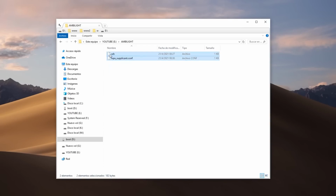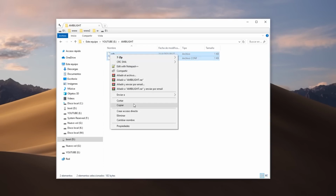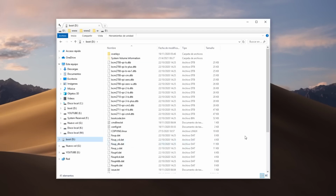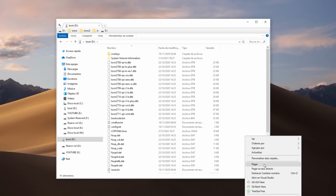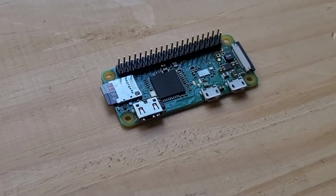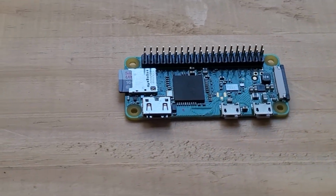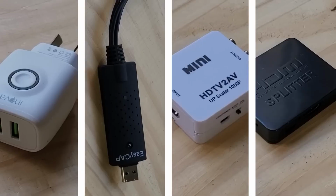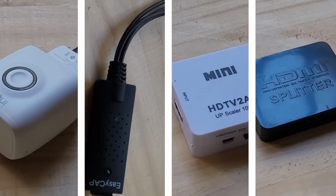We close it. For that, we disconnect our memory reader and reconnect it. We will see that a new device called boot appears. We enter as if it were a flash drive, and inside we must drag the 2 files we talked about earlier into the device. Now insert the microSD card into the Raspberry Pi's designated slot. Now we're going to move on to connecting everything.